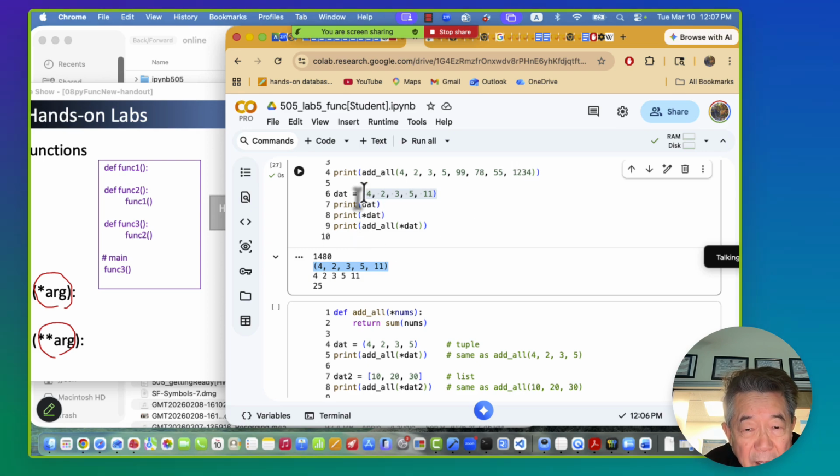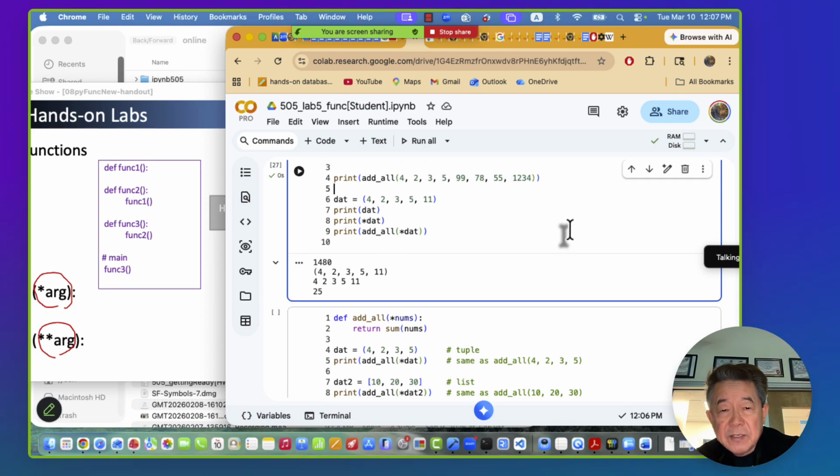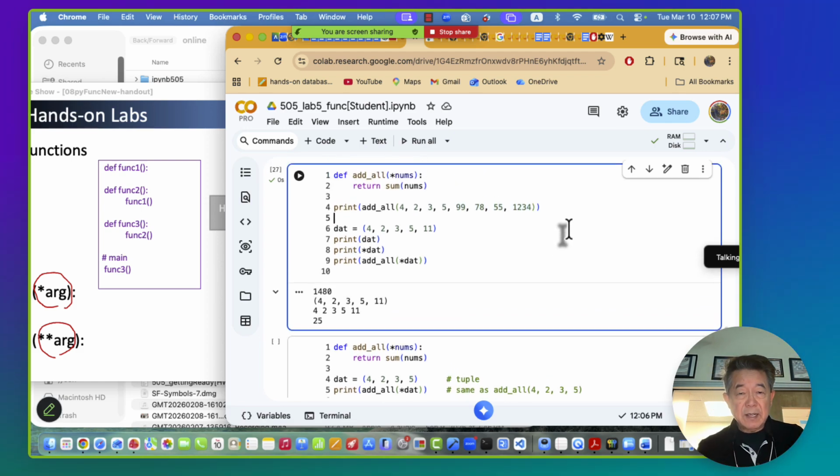Although I have values in a tuple, list, or dictionary, with the star, look at the second bottom print statement, it is just like 4, 2, 3, 5, 11, instead of star that. Just like I have here, right? That's what I want to explain to you.